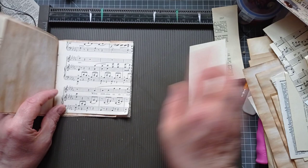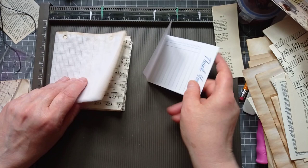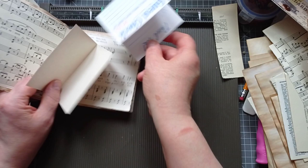What next? I think I might put this in next. That's just a piece of paper out of a notebook. I like it, so I put it in. Then I grab myself a guest check. I put one in the last one, so I'm going to put one in this one. I didn't make that one. In fact, I'm going to put that before that.